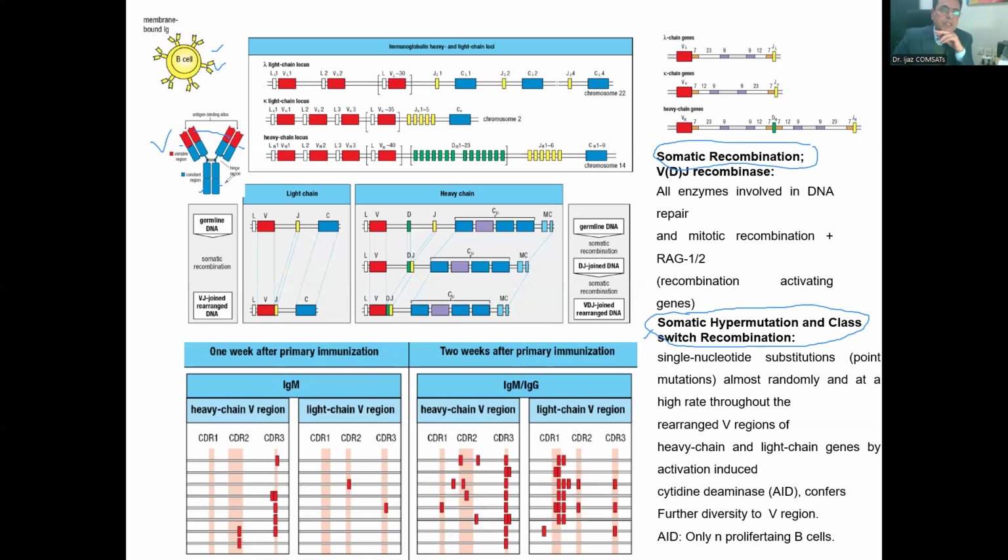In case of both the heavy chains and the light chains, these red boxes that you see here at the top of this immunoglobulin are the antigen binding site. So the antigen binds to these arms of the antibody that you see here and here on one side and another side. And this side, which usually in a B cell, which is not an effector cell, is anchored into the membrane of the B cells with the help of a transmembrane domain.